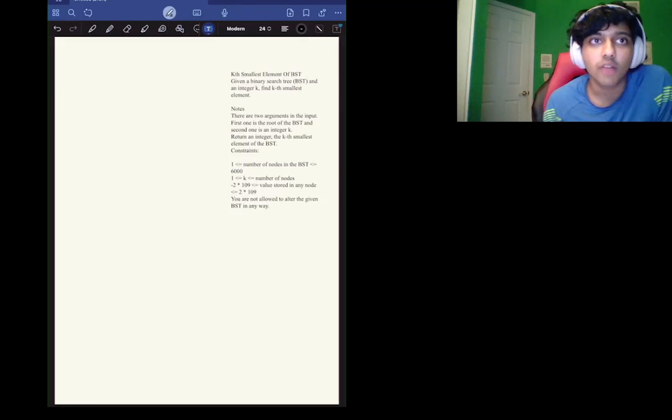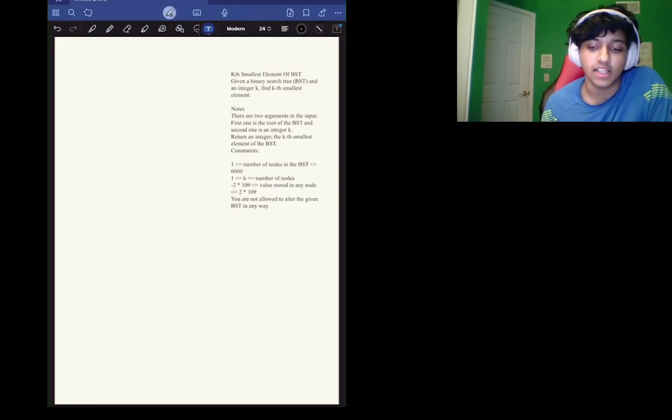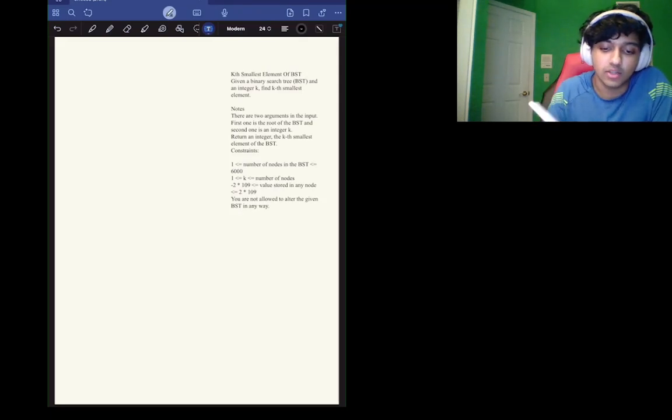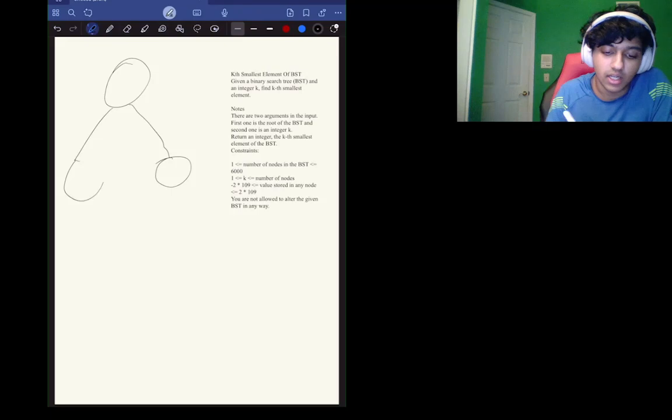So to start off, let's define what a BST is. A BST is essentially a tree. A tree is a format similar to a graph where you're given a bunch of nodes connected by edges. And specifically, a binary search tree is a specific type of tree where each node is connected to up to two nodes.